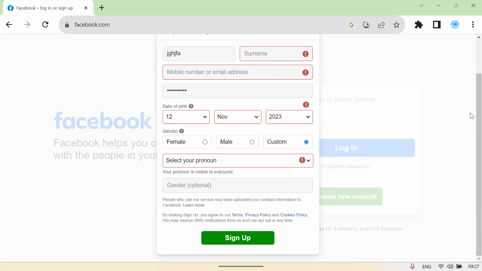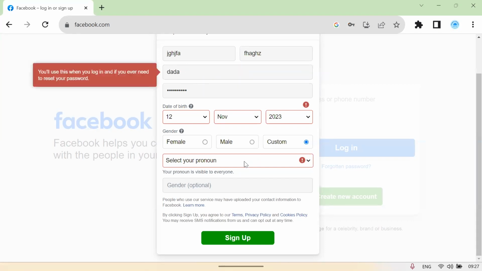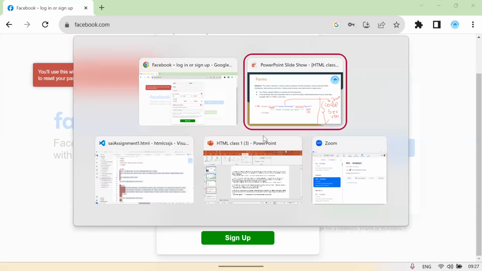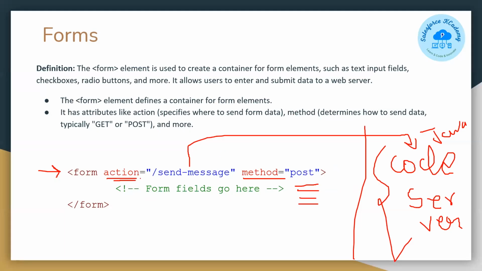Somewhere in the cloud, there is a server, right? Whatever data you enter here will go to that place when you click sign up. Which file on the server it goes to is mentioned here.